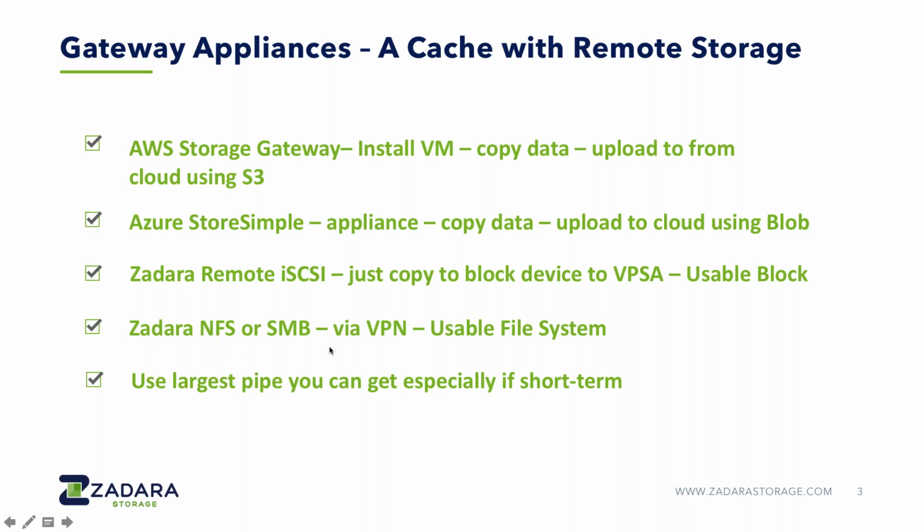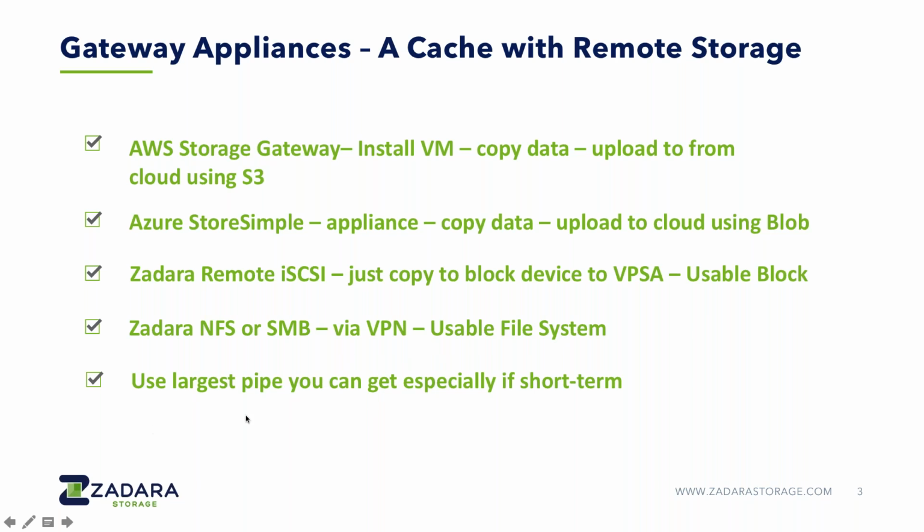If you go ahead and use NFS or SMB over a VPN, you can basically just copy files. Now this is kind of slow compared to iSCSI, because the iSCSI interface will actually buffer the data because it's built into the OS, and so you can move a lot of data in blocks faster than files. So this is usually for smaller amounts of data that you want to move. If you have under a terabyte of data, you can get by with using this type of process.